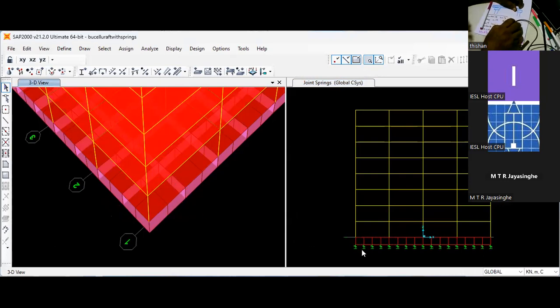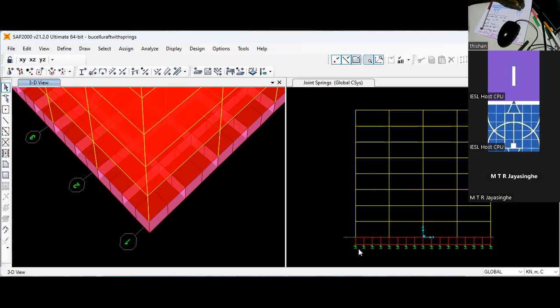And here I have put it on springs. What is the idea? It's a kind of sandy soil formation. Basically it's a laterite soil formation with a very low water table. Therefore, the laterite soil is going to behave like a sandy soil. So I should be able to represent the behavior of the soil by using springs.